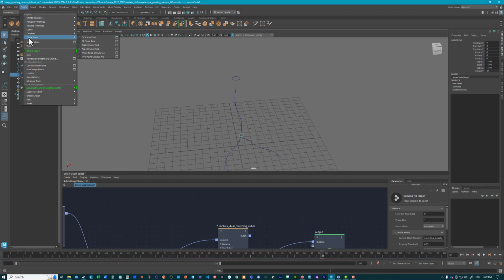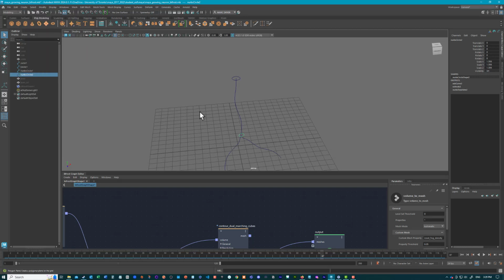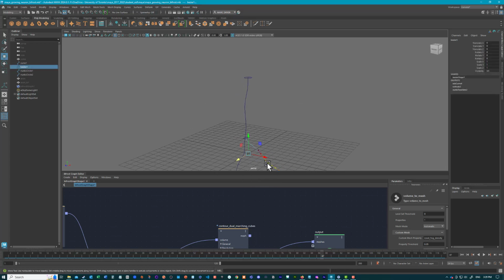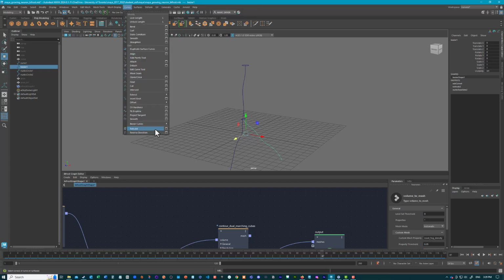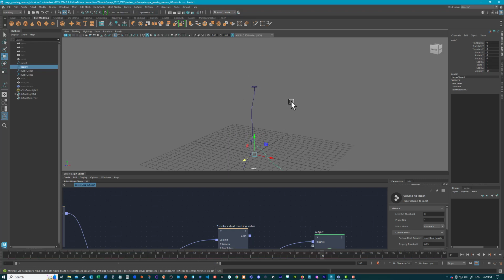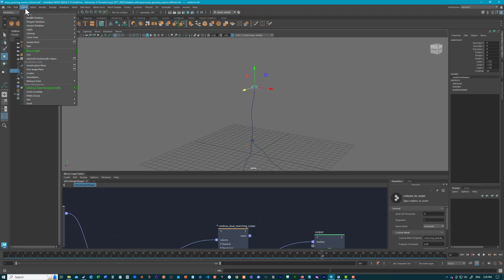I just created these by going to Curve Tools, CV Curve Tool, and just drew them in the scene and grabbed the control vertices, moved them around to get the shapes that I wanted. If you create something and it doesn't have enough geometry, so it doesn't have enough points for when you convert it, you can always go to Curves, Rebuild Curves, and set the number of spans something higher or lower depending on what you want. And then these circles are just NURB circles, so going to Create, NURBS Primitives, Circles.